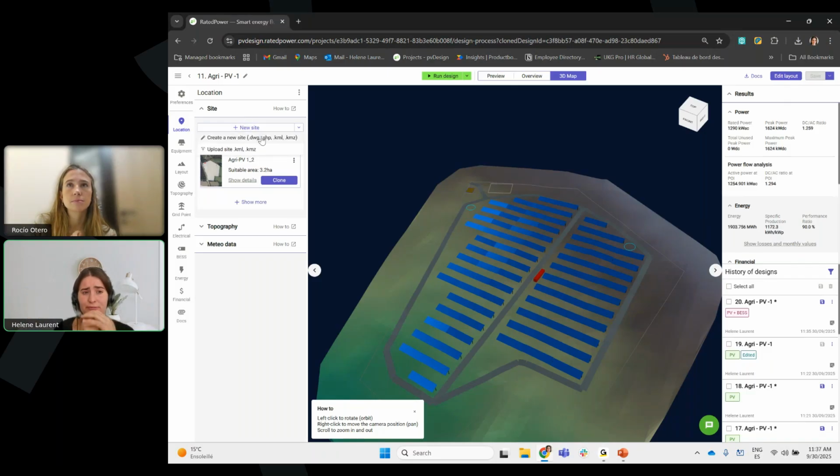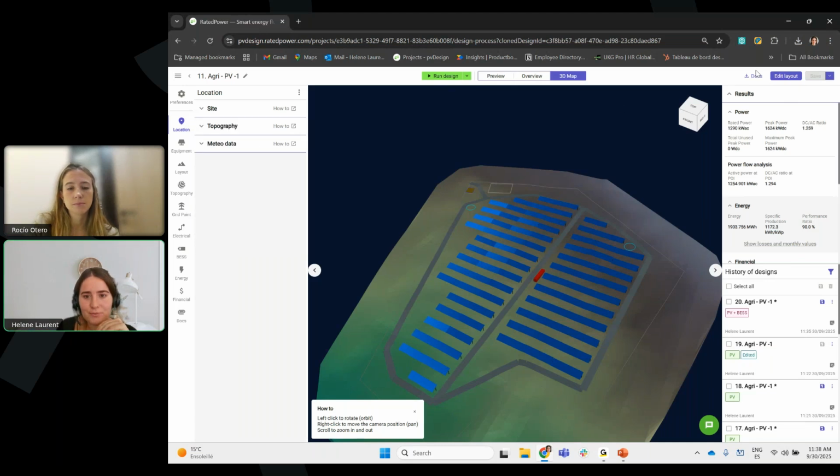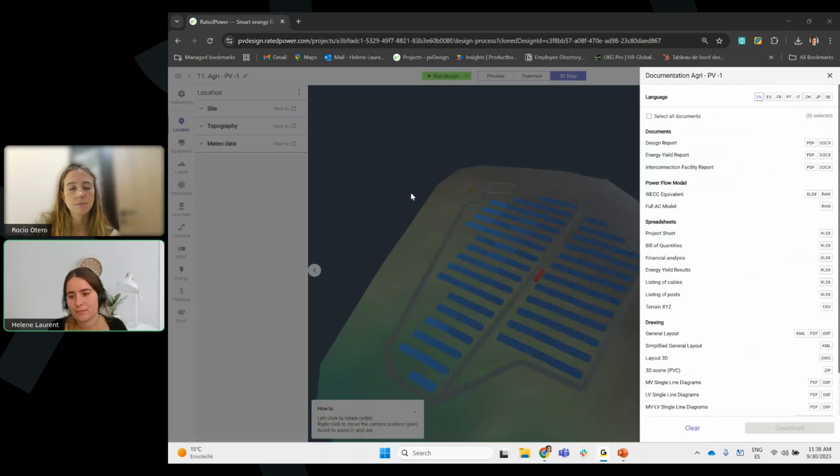You can use shapefile or KML, KMZ, and CAD, but CAD is not a SIG tool. And as an output, you will get the layout in KML, so that could work with a SIG software.